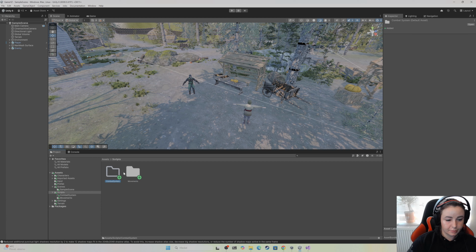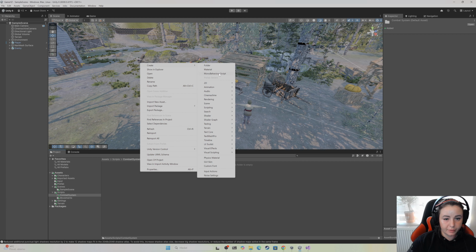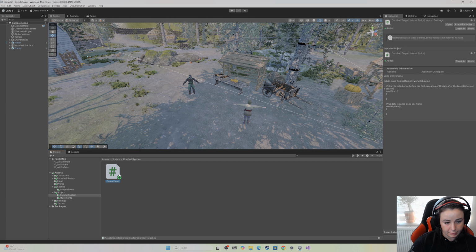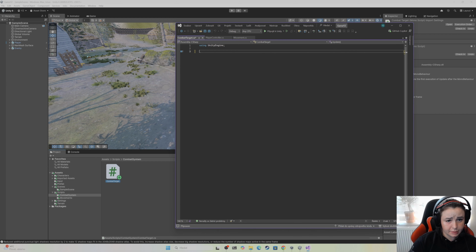And here I would like to create a new MonoBehaviour script, which I will call CombatTarget. Let's open it, and let's put it in the right namespace.